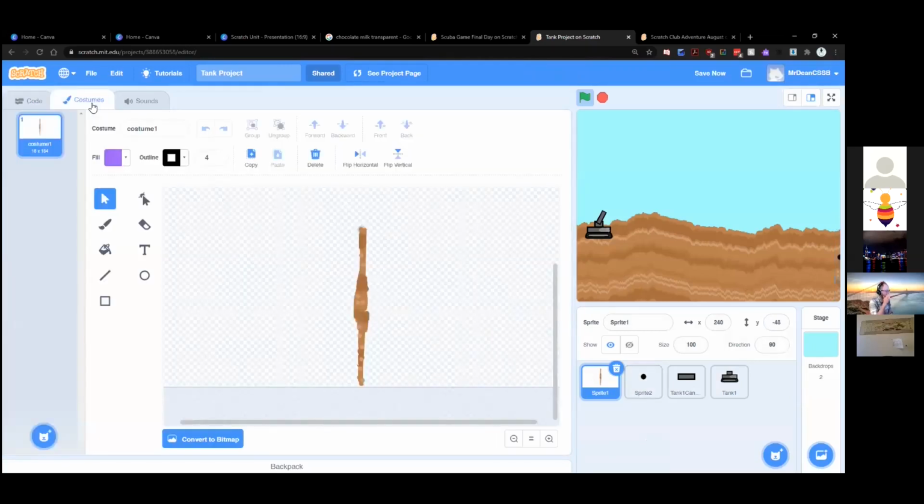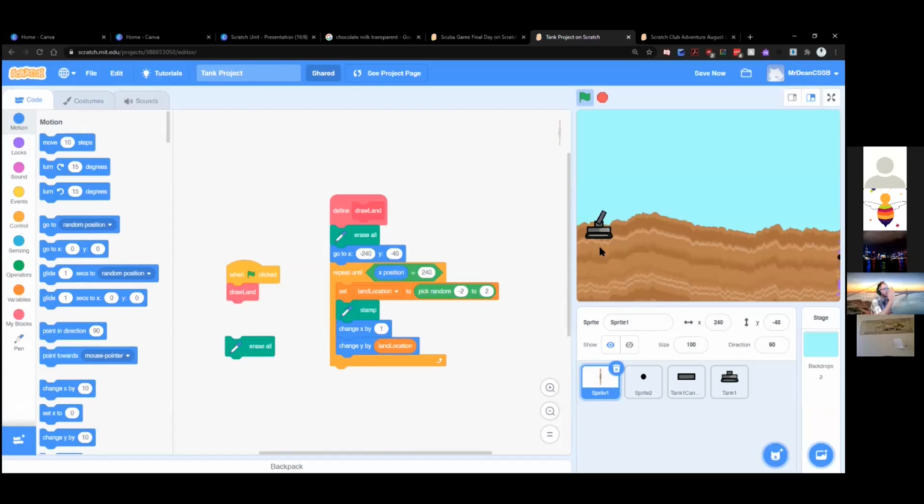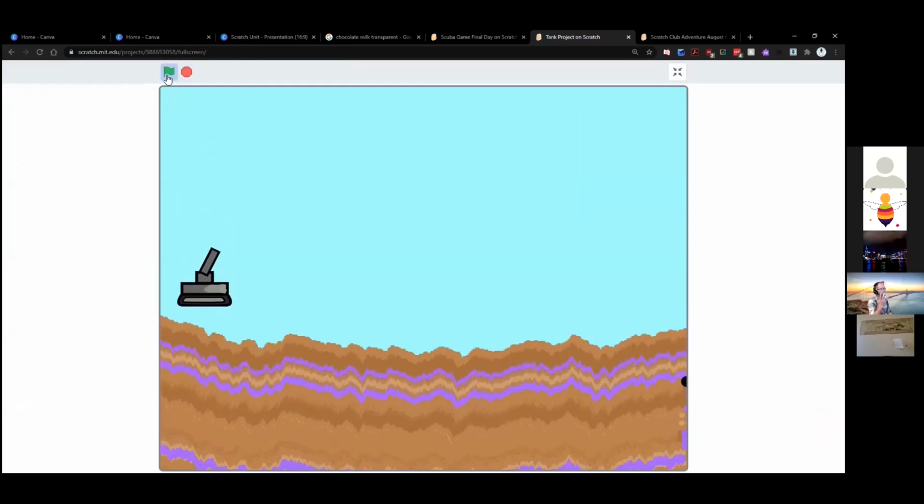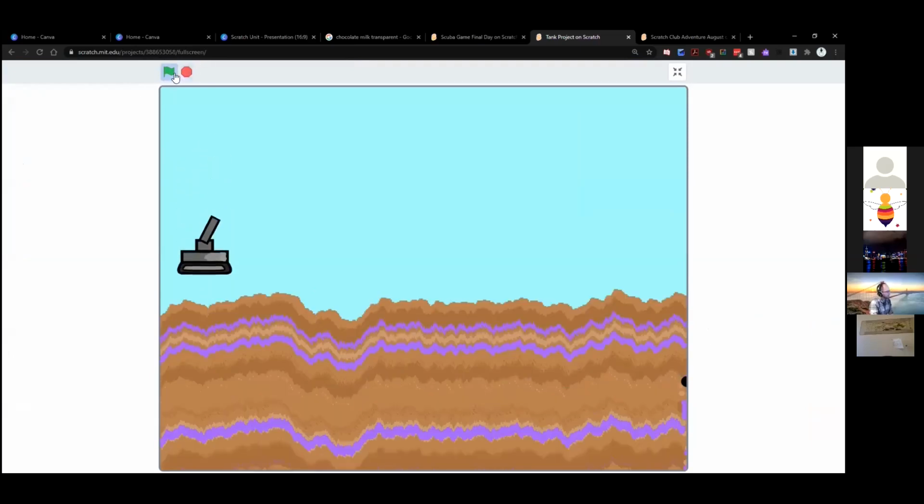This is a Scratch 2 thing, but it's pretty cool. If I add some purple to it, you'll see what that does. Basically, it randomly stamps this line across my screen. So now if I press play, I added some purple, and it'll be a different terrain, and it's got purple in it, so it looks a little different.